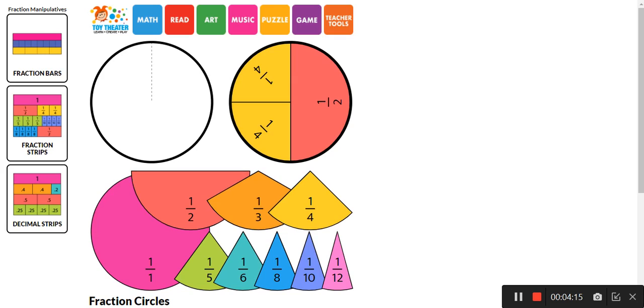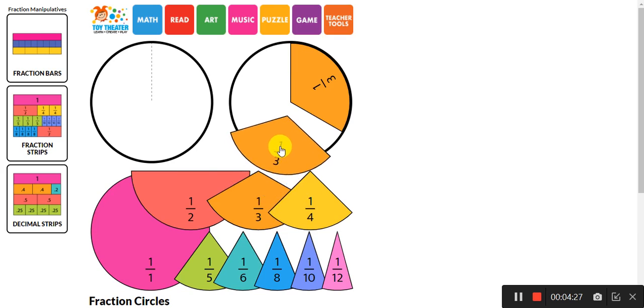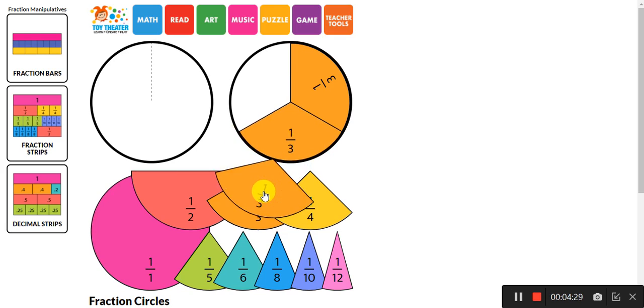So I'm going back to my circle now. I'm going to get rid of this. Okay, I'm going to take the third part, this 1/3. I'm looking at it. I have 1/3, okay. Now I have 2/3, okay. Now I have 3/3. So when I use this third part, like the slice of pizza, it takes 3 of them to fill my circle. So what if I take away 1?